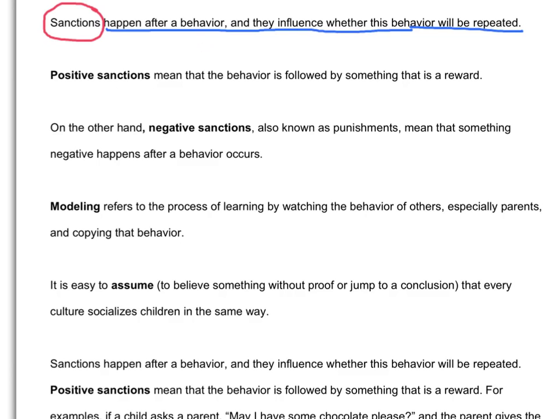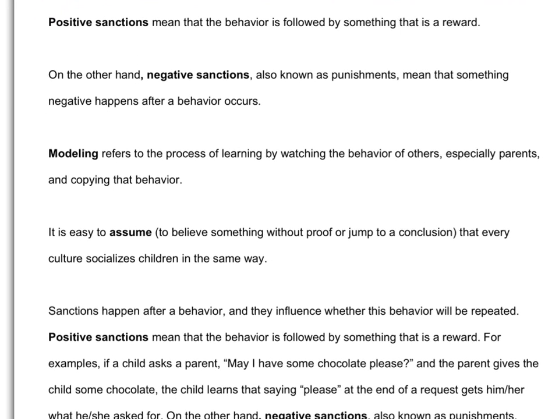Okay, let's look at another example. Here we go. Positive sanctions mean that the behavior is followed by something that is a reward. The key term, positive sanctions. The definition is the behavior is followed by something that is a reward. And the linking word here is mean. Positive sanctions mean something. So we have the key term, we have the definition, and the linking word is mean.